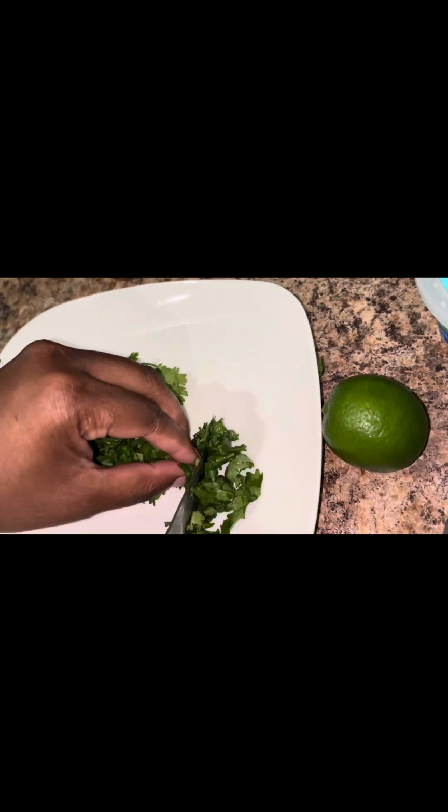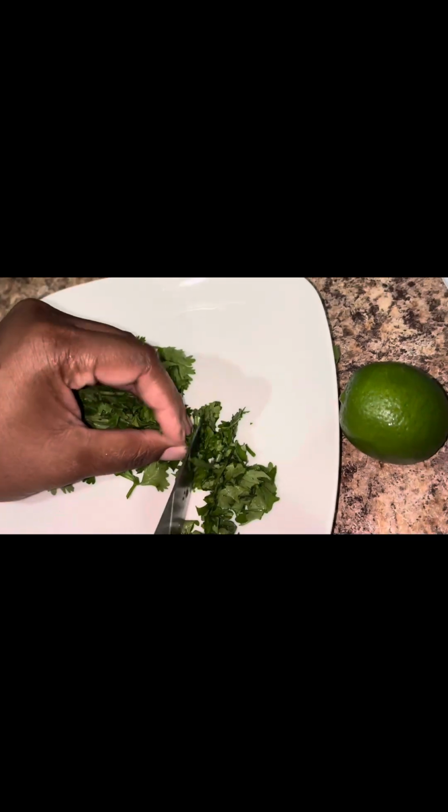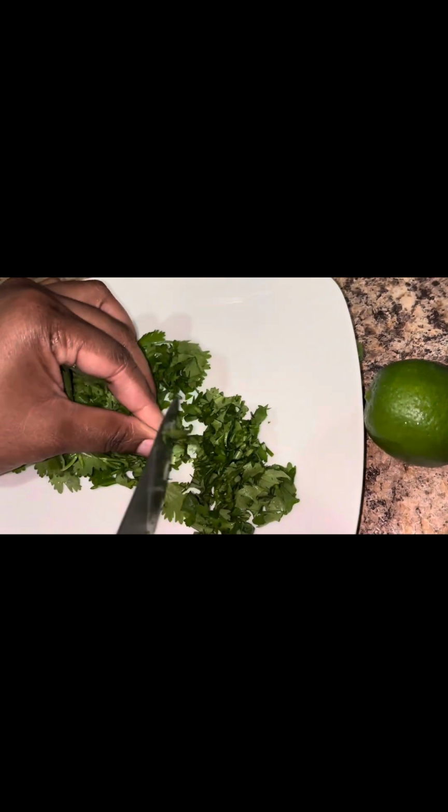I had to show y'all this cilantro was cutting up too, and my knife was dull too. So y'all know I gotta give me some new knives, honey. Getting me some new knives.